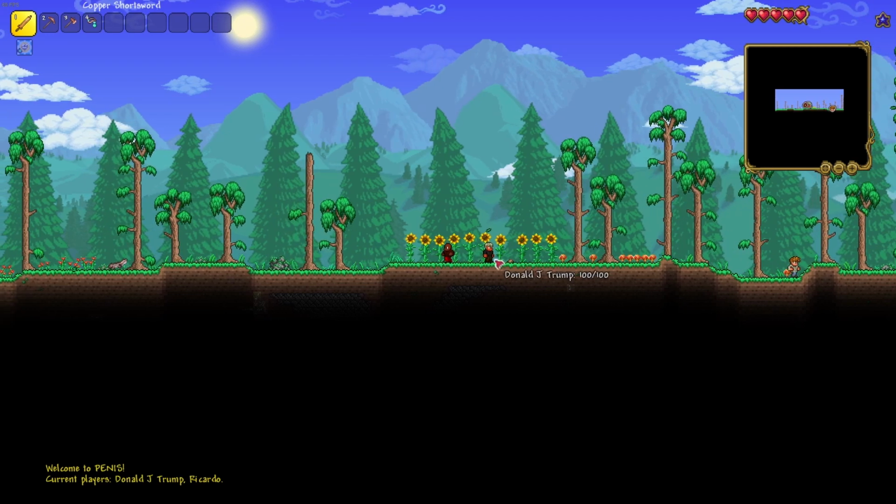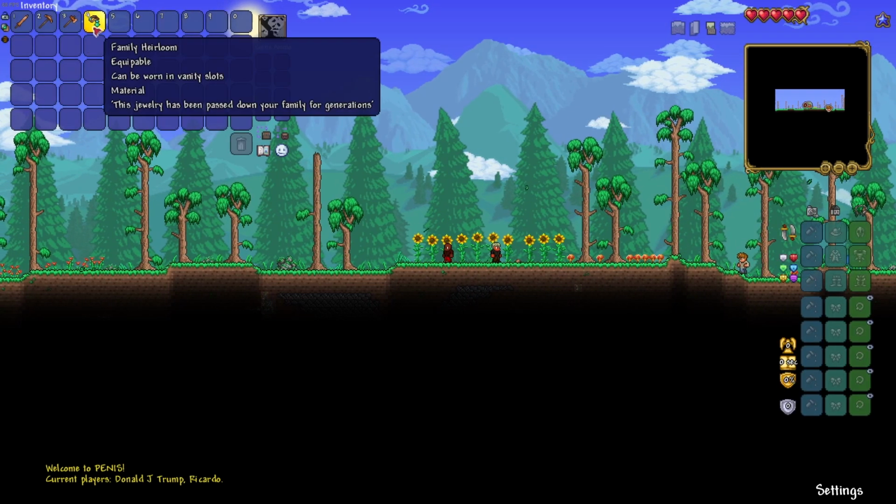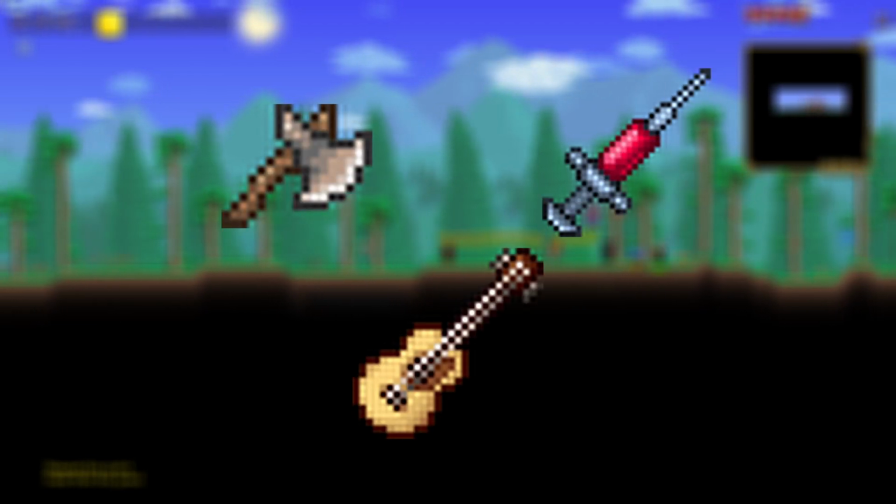But first, we also had to decide what class we were going to be. In base Terraria, there are 4 main classes: melee, ranged, magic, and summons. As if this wasn't enough, Thorium added 3 new ones: throwing, bard, and healing.